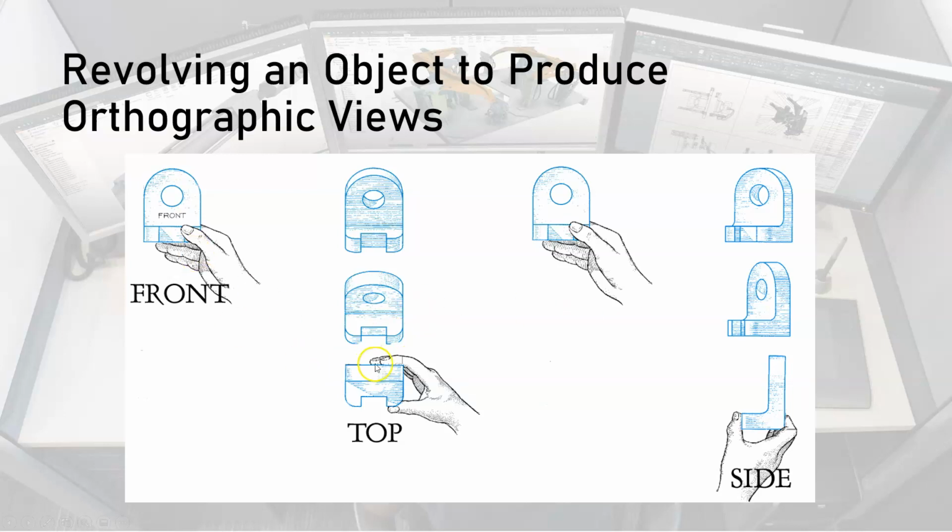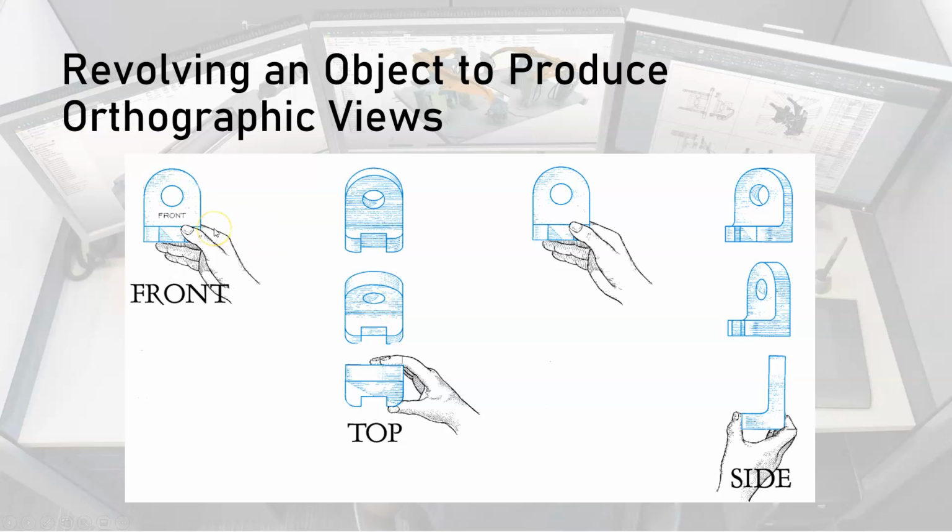And what we have, in order to generate the top view, what we do is we take the object and we hold it like we did for our front view, and we rotate it so that we're looking at the top of the object, and then we have our top view. We do the same thing when we look at the right side view. We take our object from the front view and we rotate it towards the right so that we then have our right side view.